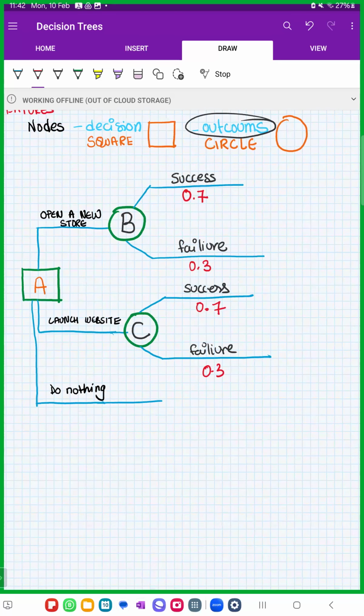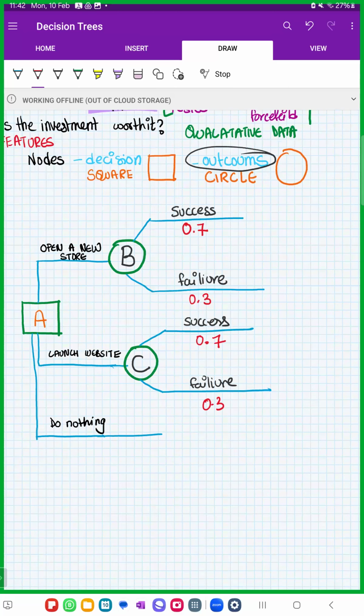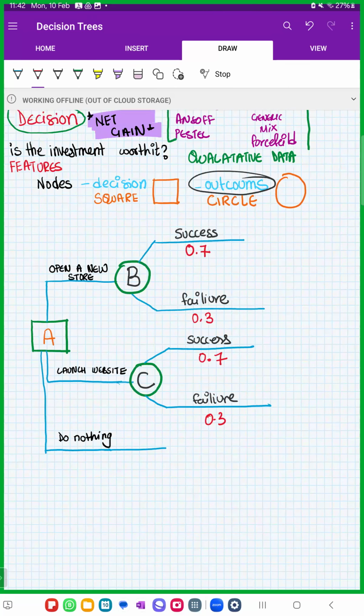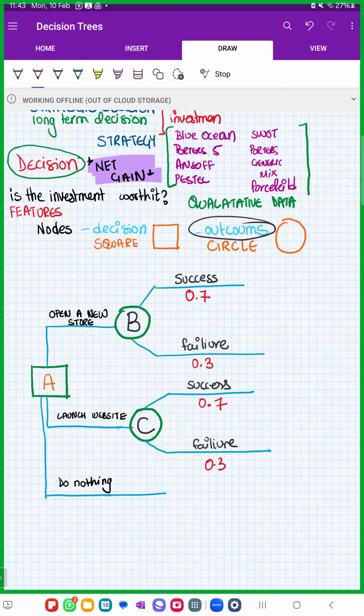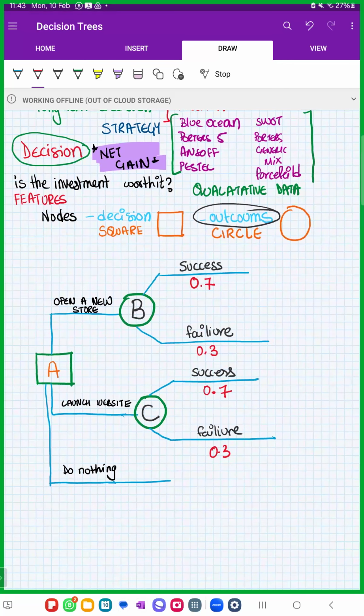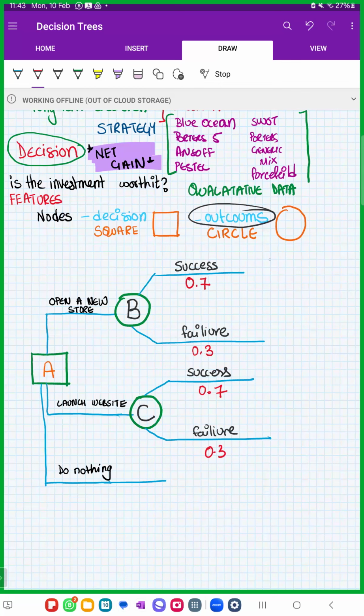Does that make sense? Soak this in. Is this all good? Do you understand this so far? Now, the probability or likelihood of the outcomes from a certain decision, as you can see on the diagram here, will always add up to 1. So you have to divide that sometimes. Most of the time it's given. Now you have to do the calculation.